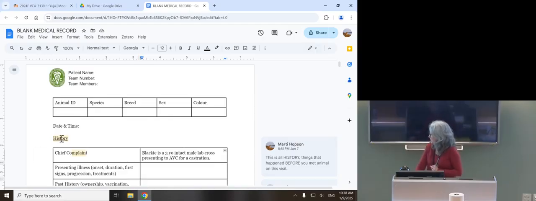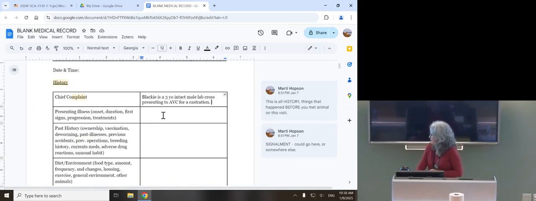Just a note that where it says history, this is all history. This is stuff that's happened to your animal before it came to see you. A lot of the time there either isn't a presenting problem, like it's probably a healthy animal, but if you just leave it blank, I don't know if you even thought about it, right? So you could repeat yourself and say here for castration, or you could say none known, unknown, no illness known, anything like that, okay?